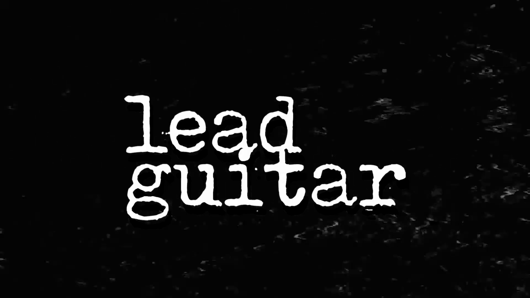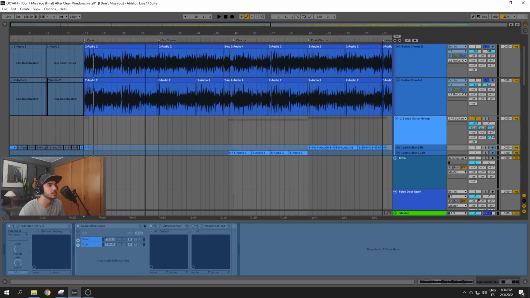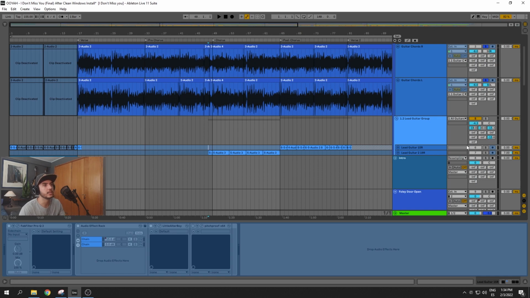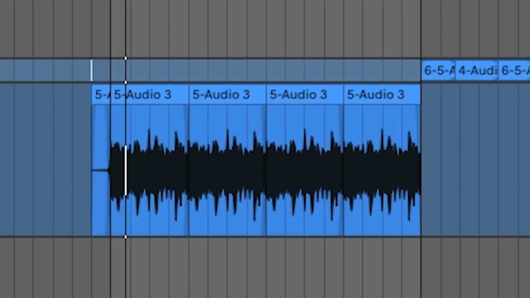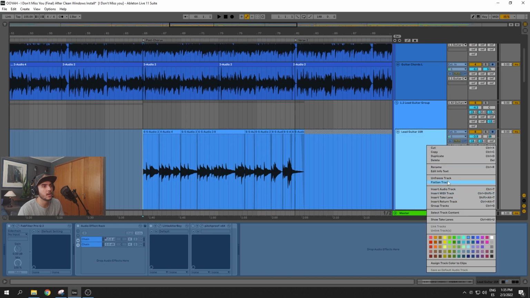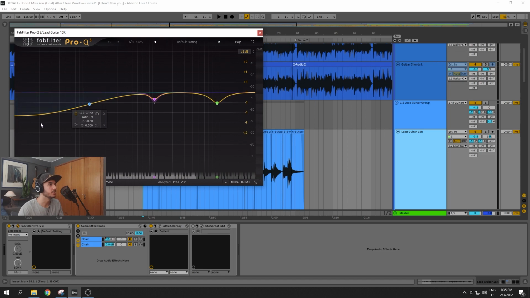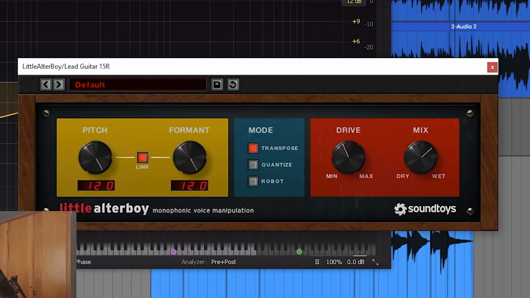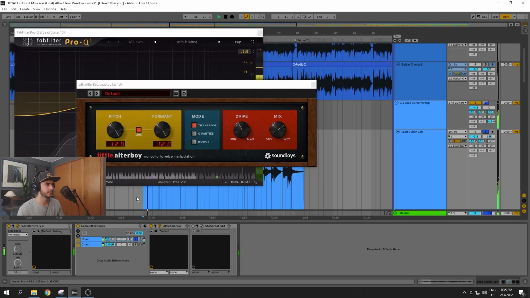For the lead guitar, we have two channels because there's a secondary melody, which is this for the chorus. Each guitar channel doesn't have much, just creative effects and some EQ. For the EQ, a low shelf and some cuts on offending frequencies. Then I did this parallel processing. I added an octave.